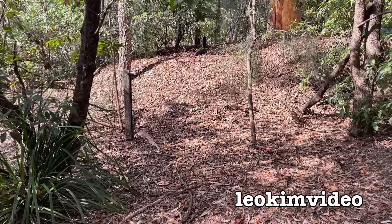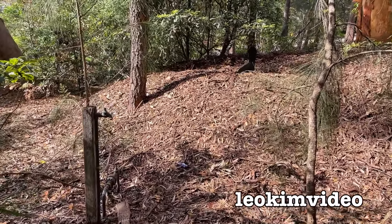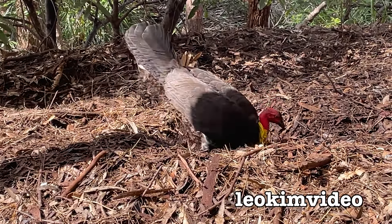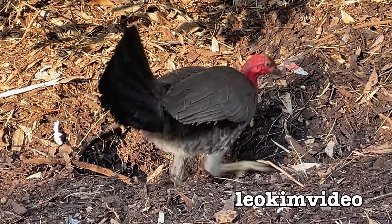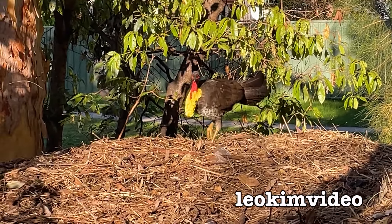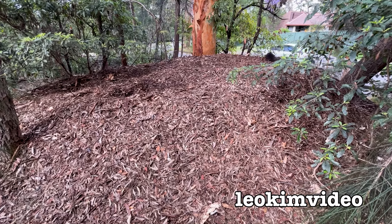The male turkey's there - I'm going to not speak as loud. The male turkey's got to know me by now and tends not to go away. It's been very busy doing what it does. I was actually here a bit earlier and took some video. I just find it relaxing to come down here and take a look at the turkey and then take a look at the spider holes.